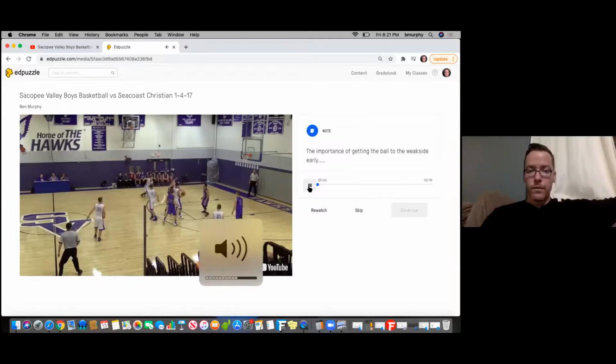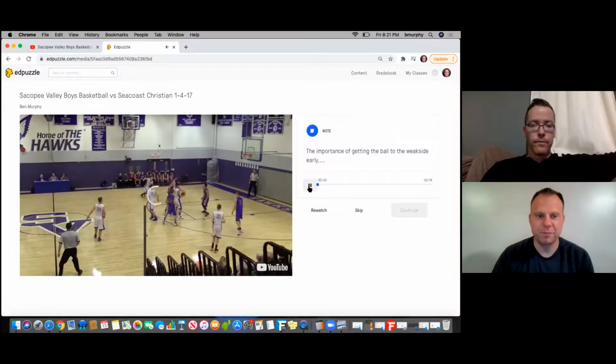This play came to a halt because we got the ball to the weak side late. We waved our strong side guard through. He got the 2 screens he needed, and that ball needed to get to the weak side much faster so that he could isolate and attack 1v1. It didn't. It results in a sloppy possession.